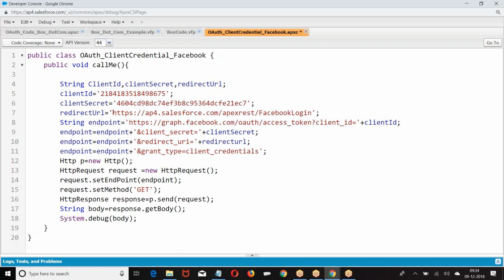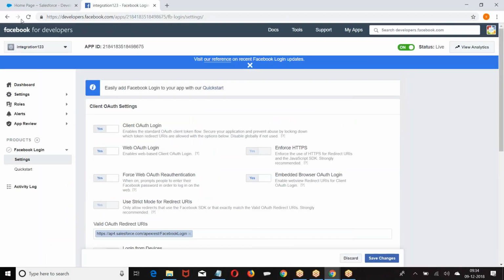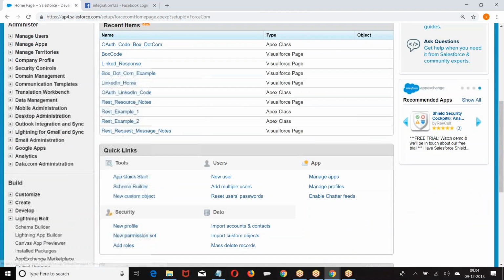First, I was supposed to register this in the remote site settings. Go to this.